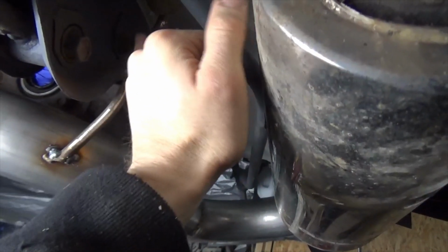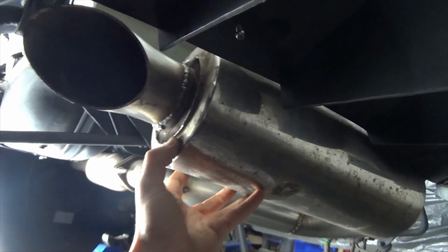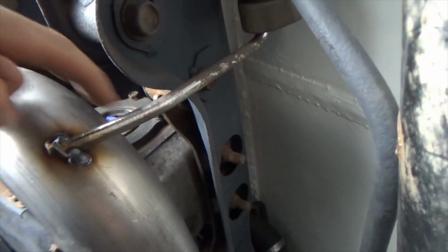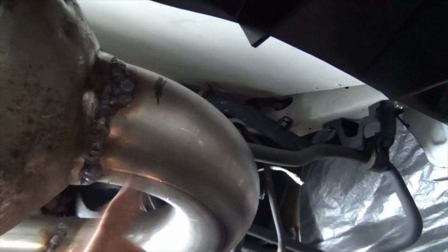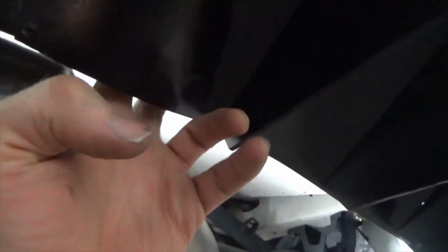I have just tacked this exhaust hanger just to check the height of the exhaust when it's hung under its own weight. It is actually at the desired height now, and there is not a lot of lateral movement. So what I can do with this mount, when I take the exhaust back off the car, I can gusset it and reinforce it a bit. Then I'm thinking of putting a band around this area and then somehow mount it from the chassis on a rubber. Then that should prevent even more lateral movement.